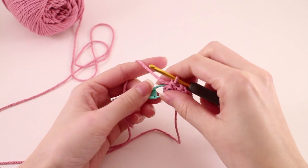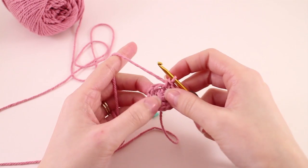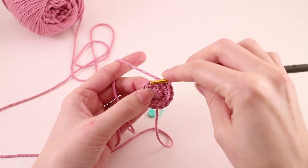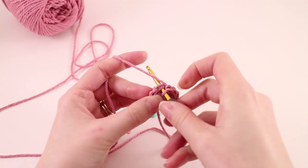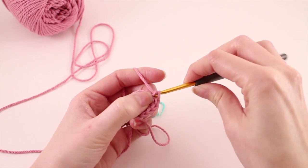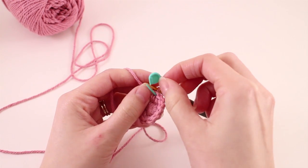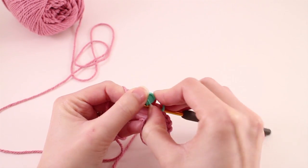Moving on to round three, we're going to increase one more time, so I'll just release that stitch marker from our first stitch of that previous round. I'm going to make one single crochet into the first stitch. And then make sure you mark that again with your stitch marker. This is now the first stitch of the third round.